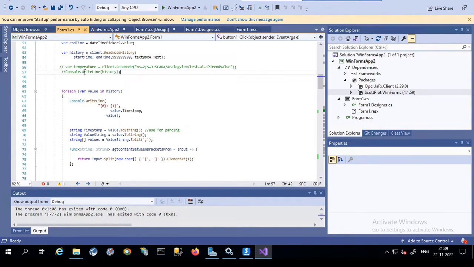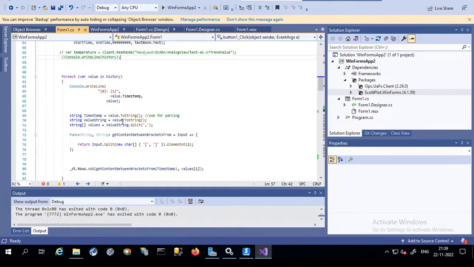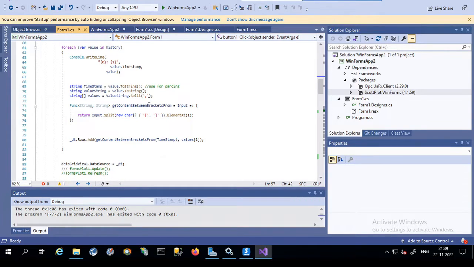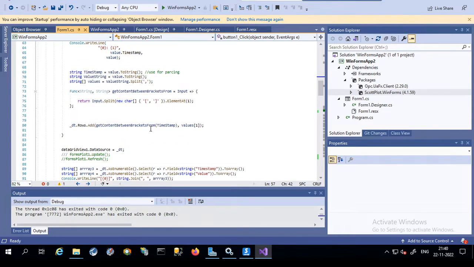Also, for each value I am writing in the command window that I am getting this data. And see, this function I created for the type conversion, because I am getting the value in string format. So I am converting, concatenating and splitting this string, so I can get the value and timestamp in table format and display it in the table view.